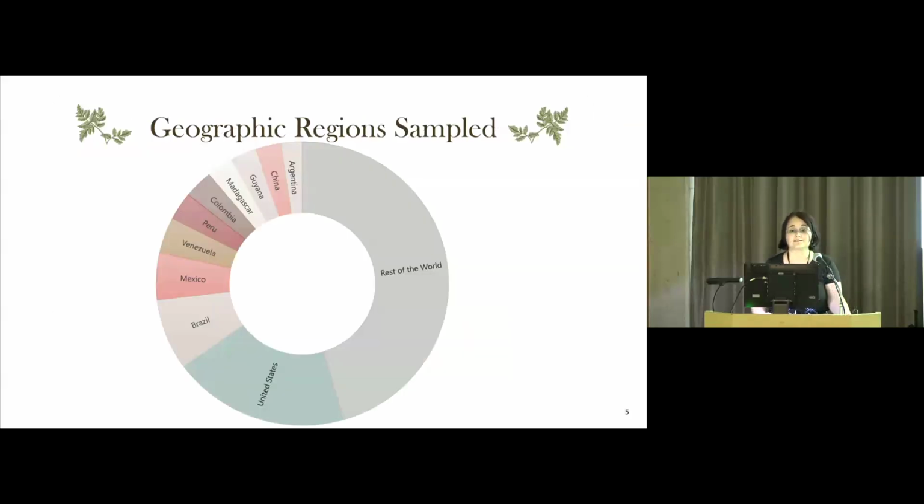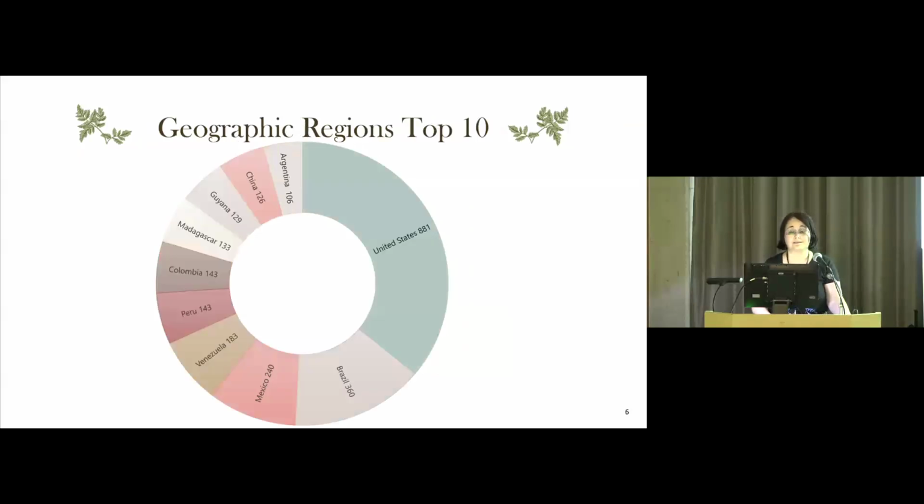From this data, I can start to pull some interesting information. For example, the top 10 geographic regions that have been sampled since 2018. United States is the most, which to me is actually surprising since in the 1950s, a curator decided we weren't going to collect modern United States specimens. So all of these are historic. Brazil, Mexico makes sense because once again, it is sometimes difficult to go do field work in these areas. So students are coming to us to avoid the costs or because of the pandemic.